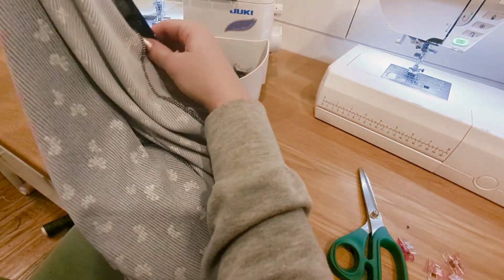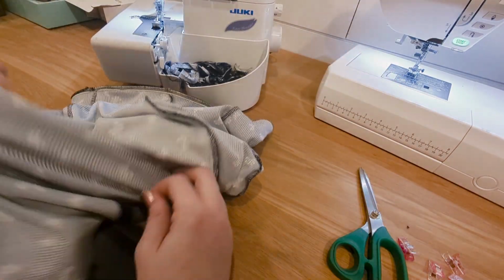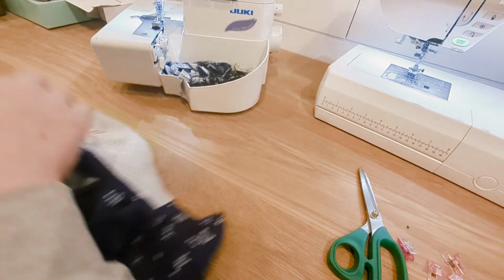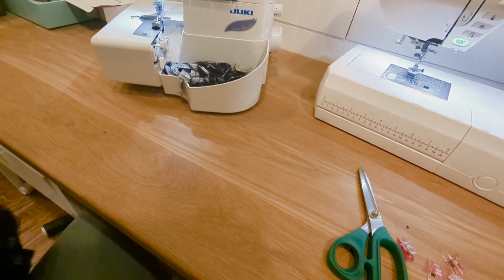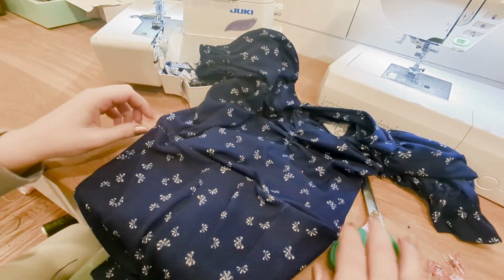So here's what mine looks like using a 1/4 inch elastic. It's almost all inside that serged seam allowance. And we're all done. You have your darling dress all ready to wear.